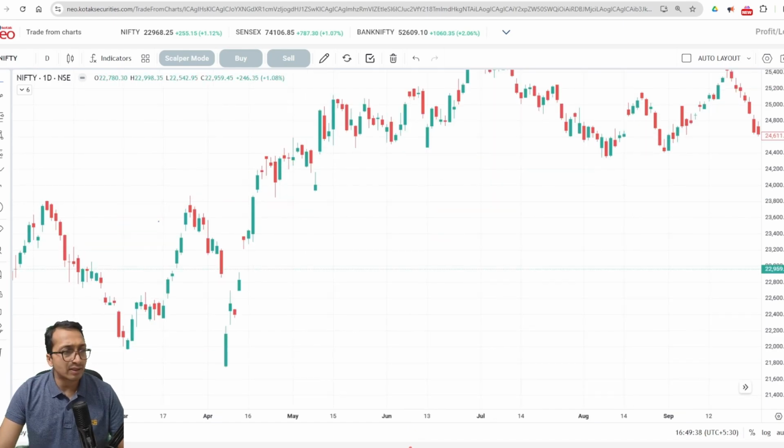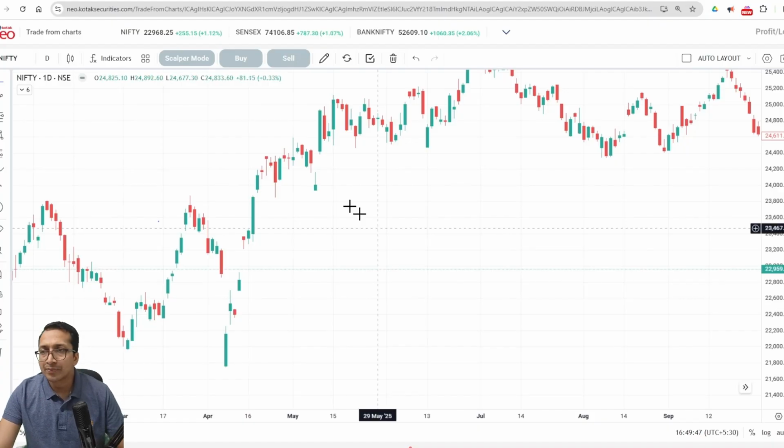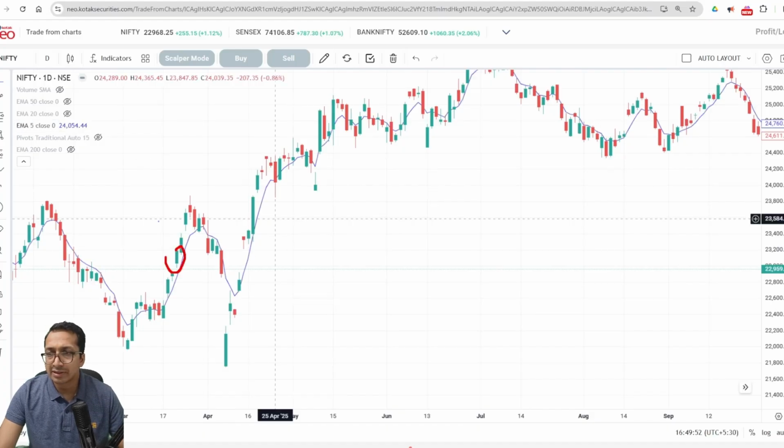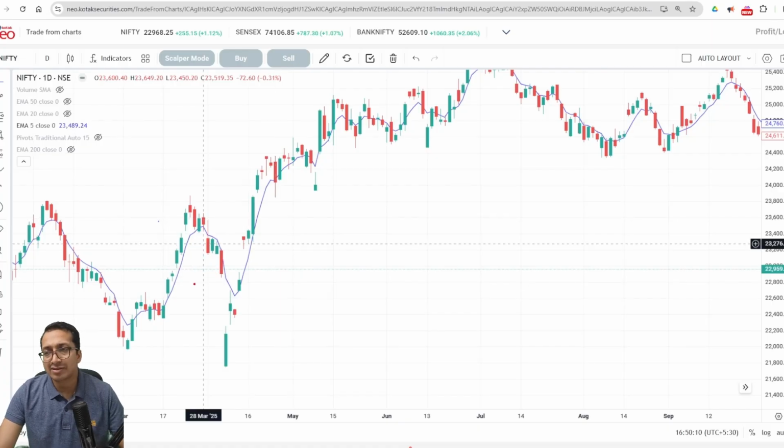Now, let me explain the context. Less experienced participants often look for signals from indicators. So what will they ask for? They will ask for signals. They would like some kind of signal, maybe a 5 EMA. This could be a signal that if price is above this EMA, then the signal is towards the buy side. So less experienced traders will simply look at these one or two signals, and based on that they will take the trade. But more experienced traders and investors first look at the structure of the market.